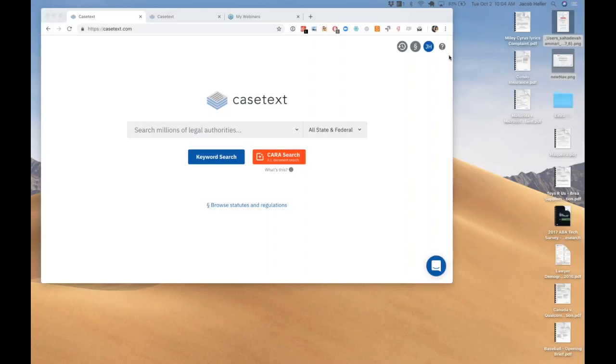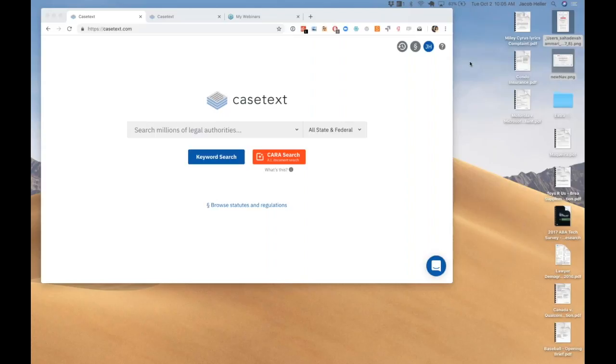You'll see that it's built by some of the best engineers from places like Google and Facebook, et cetera. Okay, so what we're going to cover today in this webinar is essentially four things you need to do when you're doing legal research: how to search to find cases and other authorities, how to filter your search results to find exactly what you're looking for, how to pull up documents and read on Casetext, and then finally, how to use the documents and other authorities you find on Casetext in a brief or in future work product. We'll go over all those basic use cases, and everything I'm showing you will be on the live website as it actually is today. So you'll see real live examples of how to use Casetext.